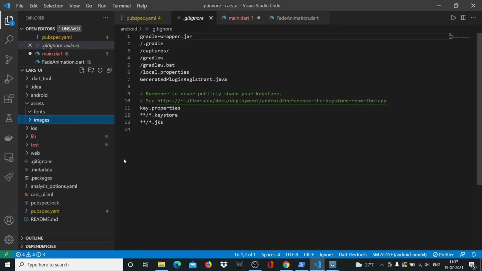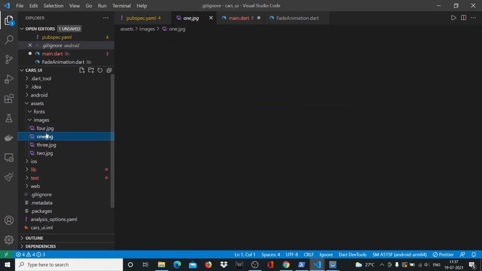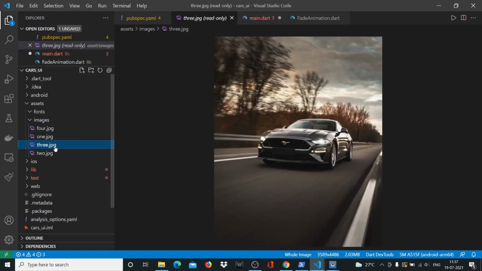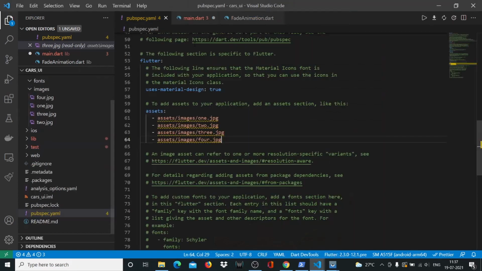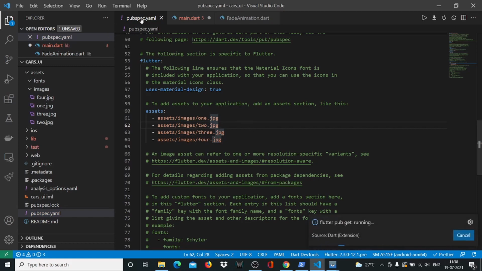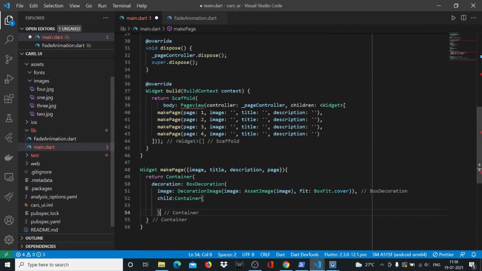So I'll say images, and inside images I need to have 4 different images. So I'll just copy and paste those images from my computer. So I have those 1, 2, 3, 4 images that I'm going to be using in my app. You can be using any other images here, or if you want these specific images, you can just copy them from the GitHub code link that I'll share after the series is over. That is maybe on the last video of the series, you will find the GitHub link. And so we have our files here, and now you can see all those squiggly lines went away because Flutter was able to access these files, so there's no issues now.